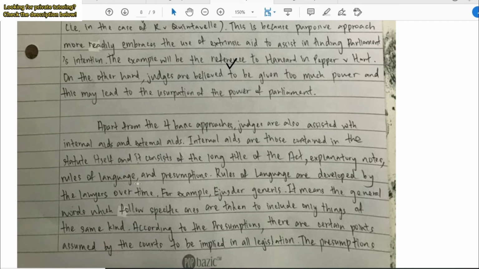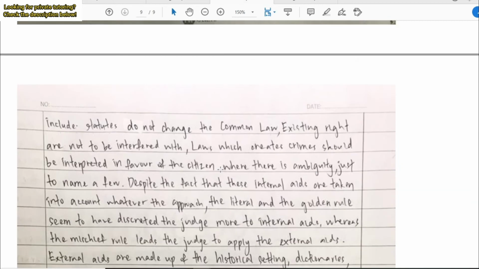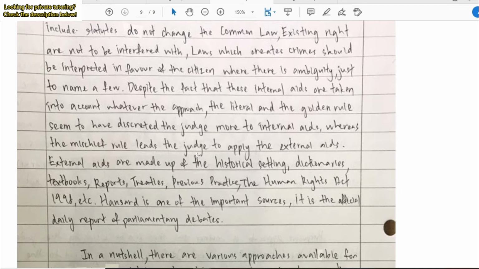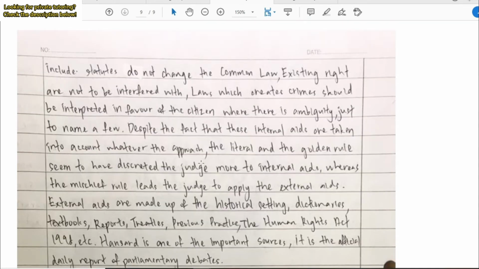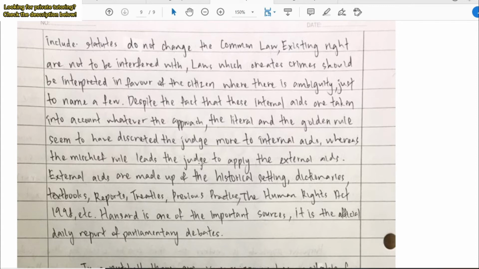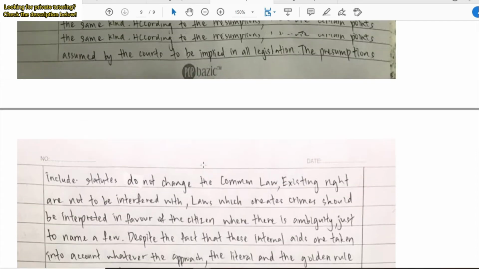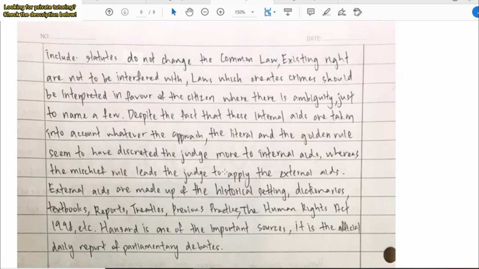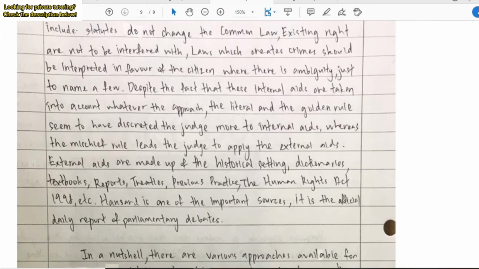It doesn't really matter. But the problem that I'm having, that's why you see I don't put any tick, I don't even put any tata here, is because of this whole thing here. Why not suddenly go back to the internal and external aids and all that? No. But this one here first, regarding rules of language, you can leave it out completely, or just give a footnote only. The most important part is actually here, internal and external aids. So you did mention Hansard. The other paper didn't mention Hansard at all, if I'm not mistaken.